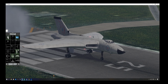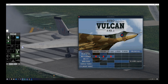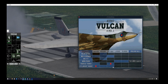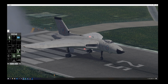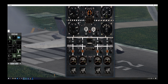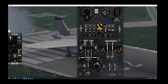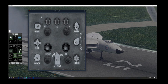Got flight computer there, which shows you fuel burn rates and endurance. I've got an endurance of 6 hours 39 minutes there, but if you look at the fuel flow, you can see I'm just burning through fuel here on the ground at idle. You can see fuel use there going really quickly. So as I say, it's huge. And in this aircraft, I think there was a crew of four. You can also put ordnance on the aircraft, on the B Mark II. So you can put bombs on, you can put extra fuel pods, etc., and fuel tanks. It's really, really quite good.